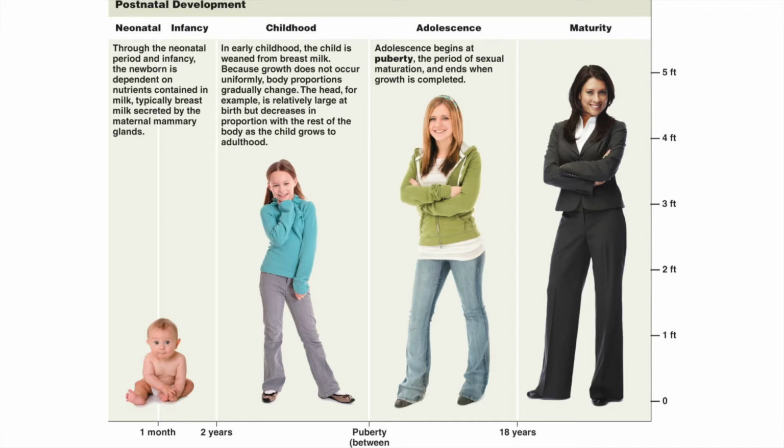Postnatal development, so postnatal is after birth. Postnatal development includes 5 life stages. The neonatal period and infancy, where the newborn is dependent on nutrients contained in milk. In early childhood, the child is weaned from milk and they grow. Adolescence begins at puberty, the period of sexual maturation, and ends when growth is completed and we reach maturity.